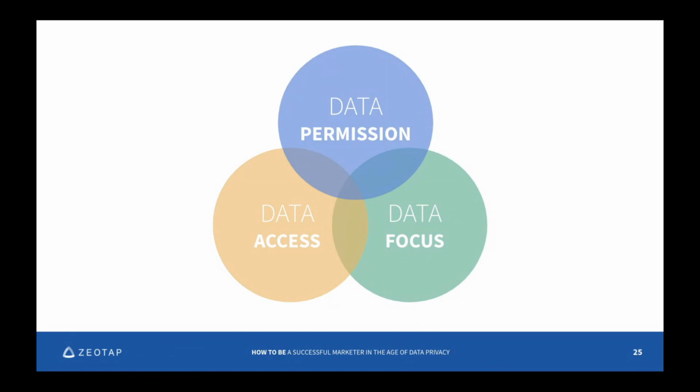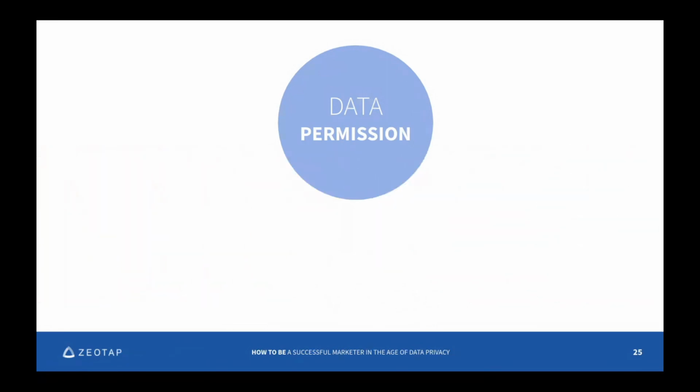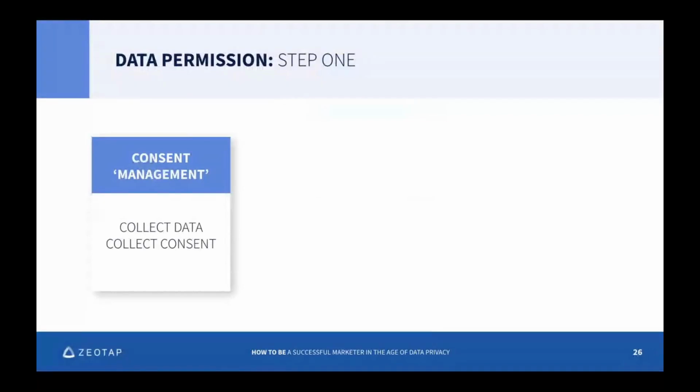And this is all about, are you capturing only the data that you need, and are you using it for the purposes for which it was originally intended? And this is actually quite an interesting one, and we will come back to that later. But for now, our focus is just going to be on data permission to get started with. So I'm going to go through this in 3 different steps. And these 3 different steps will emerge to be what I like to call the 3 C's of data permission. And if you get these right, you are building yourself the foundation to be able to execute personalization, to be able to do it with privacy baked in, and to be able to do it at speed and at scale. So really, developing that foundation for your success.